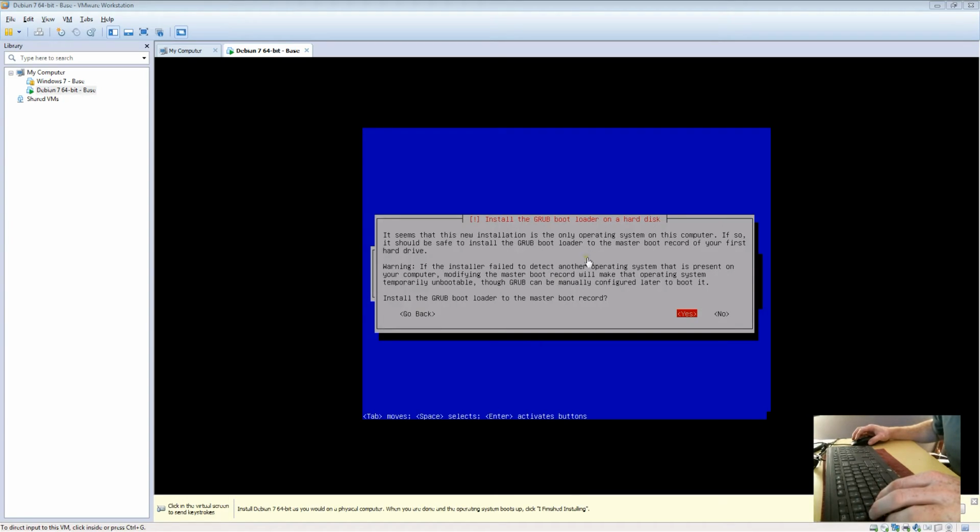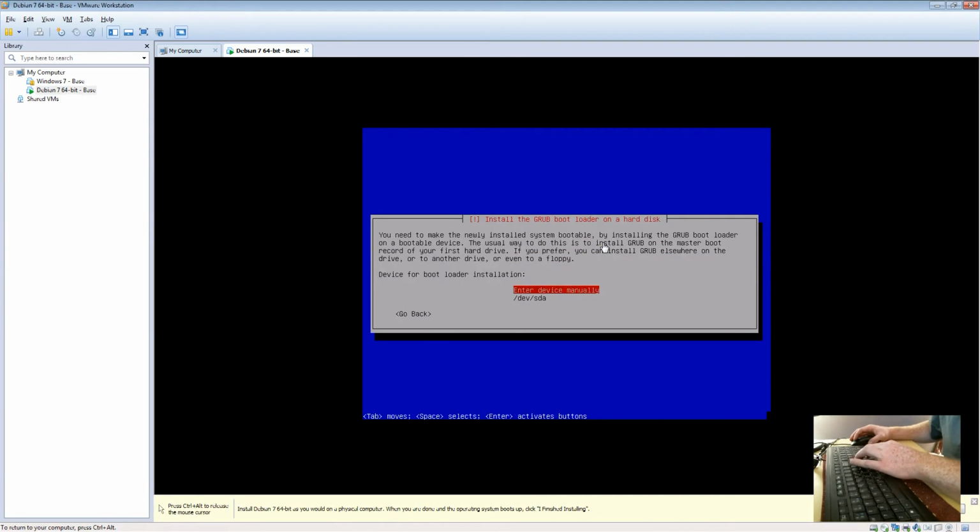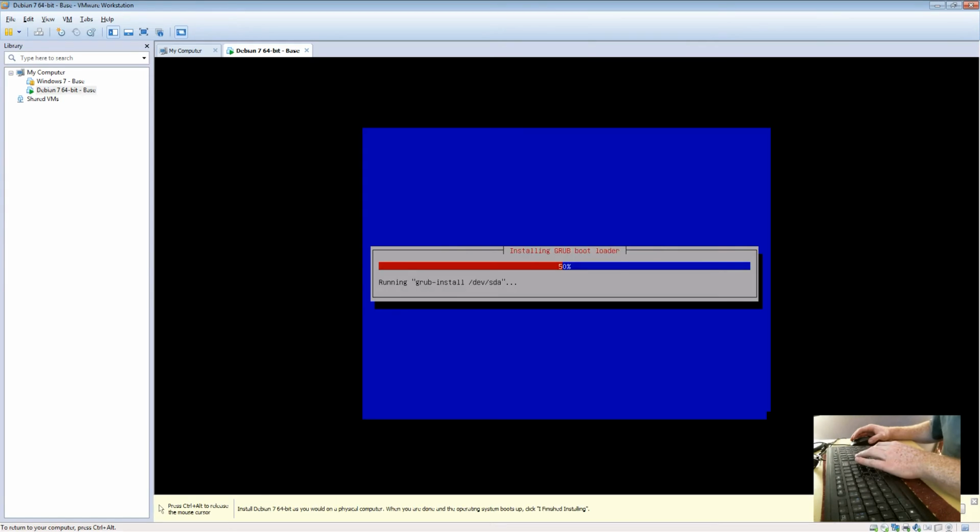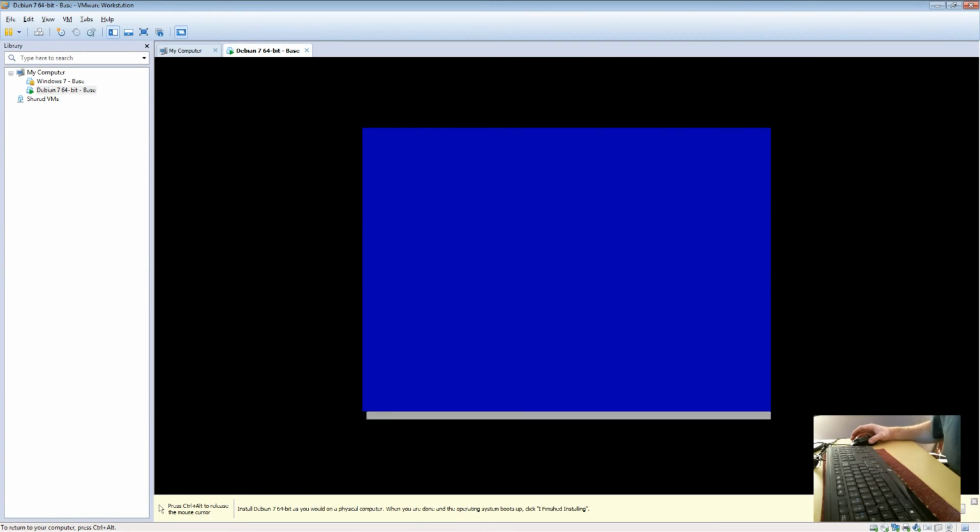Okay, so now everything's installed, and it's prompting for the bootloader, and basically that's the menu system when it first starts up. So we'll go ahead and say yes to that. Install the bootloader to your device. So we'll just choose, remember SDA earlier, so that's the one we're going to choose. And that's where we want to boot it off of.